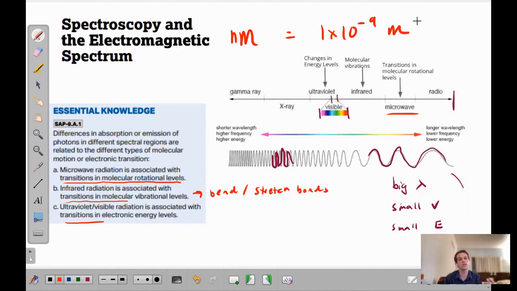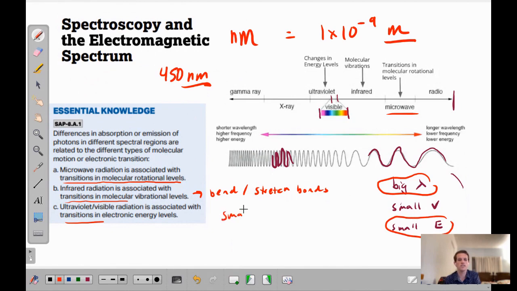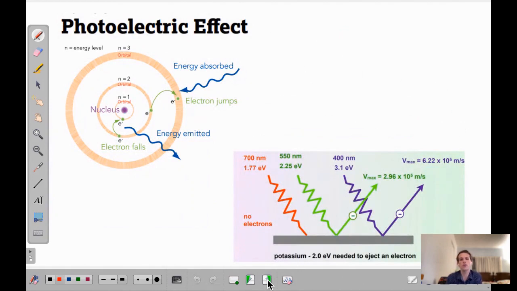Most of the calculations we're going to look at in the next couple slides, you need to use meters, though they often will say something like, oh, it's a light with a wavelength of 450 nanometers, which is somewhere, I think, in the greenish area. I'm not 100% sure off the top of my head, but just be aware that that's a common unit that's used, even though in the calculation you probably need to use meters. Also, there's a connection here. Big wavelength, small energy. Small wavelength on this side, like these little tiny waves, is going to be a big energy, okay? All right, so the photoelectric effect.